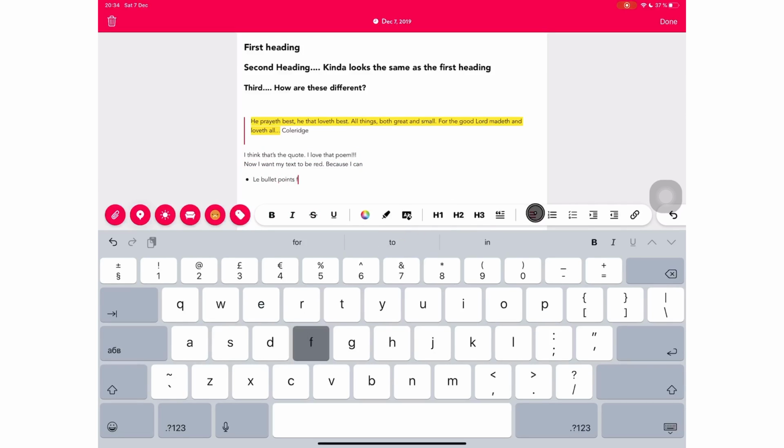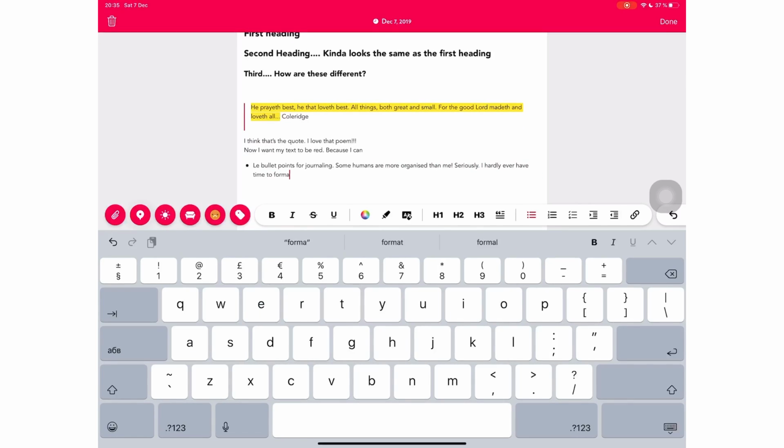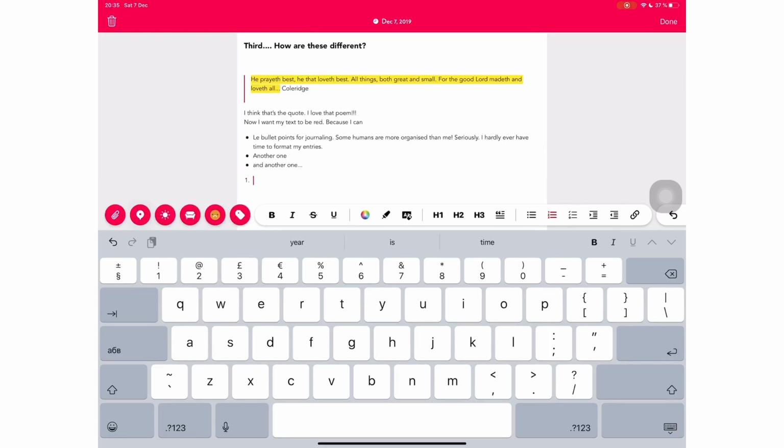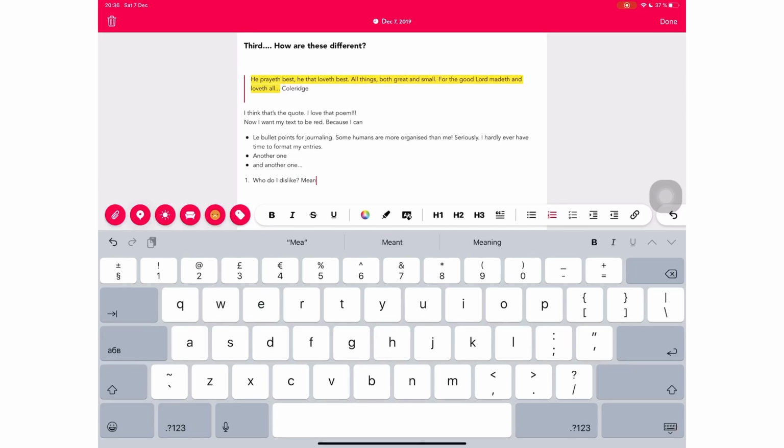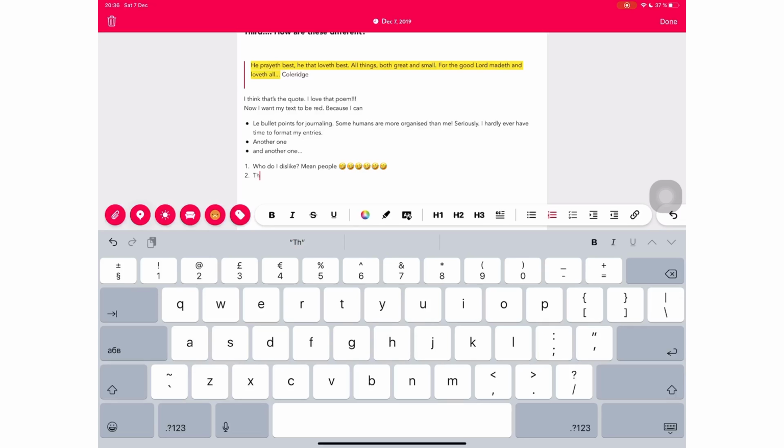You can add bullet points. Who uses bullet points for journaling? Am I the only disorganized human who just rants on and writes entries that are prose? You can also add numbered lists. Those I can get if I was listing the number of people I don't like, for example. I would definitely need a numbered list. I've never used it before though, but I can see how that can be useful.